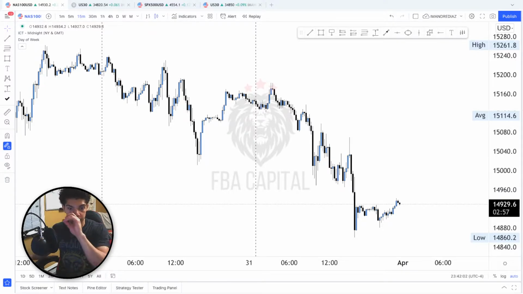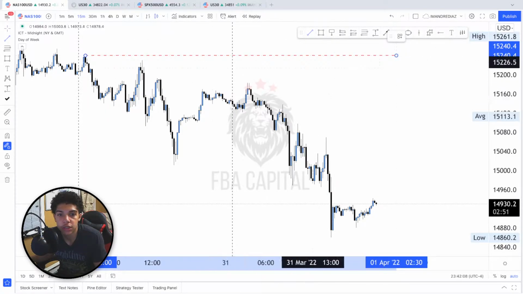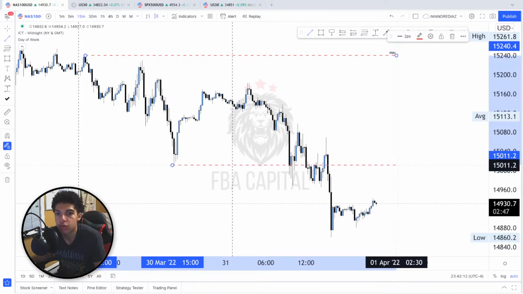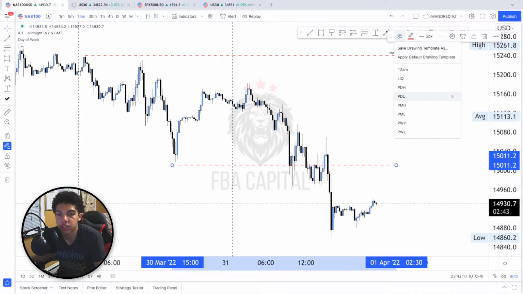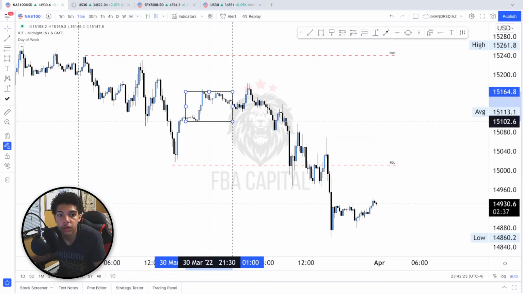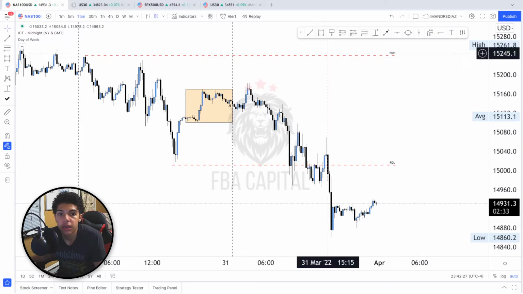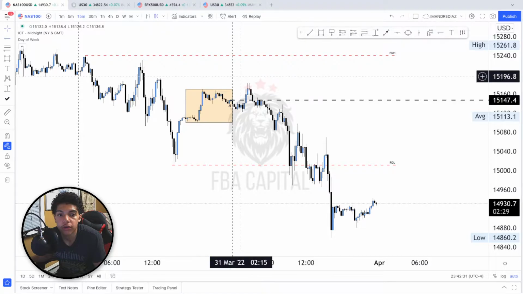Alright. So let's get right into this daily range breakdown. First thing we're going to do is mark up the previous day's high and the previous day's low, as we always do, because this is part of my 3-point outline, which consists of the previous day's high, the previous day's low, and the previous day's Asian session range. From 18 o'clock all the way to midnight, we're going to get that range and outline it. And then the last part is our 12 a.m. open, which is going to be right here.